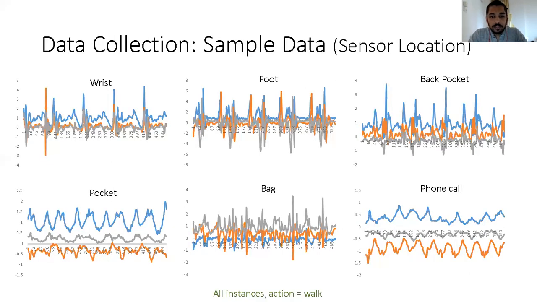This is a sample of the collected data. You can see the X, Y, Z axis values for the accelerometers worn in different sensor locations. All of these are for the same person while they were walking on a flat surface.